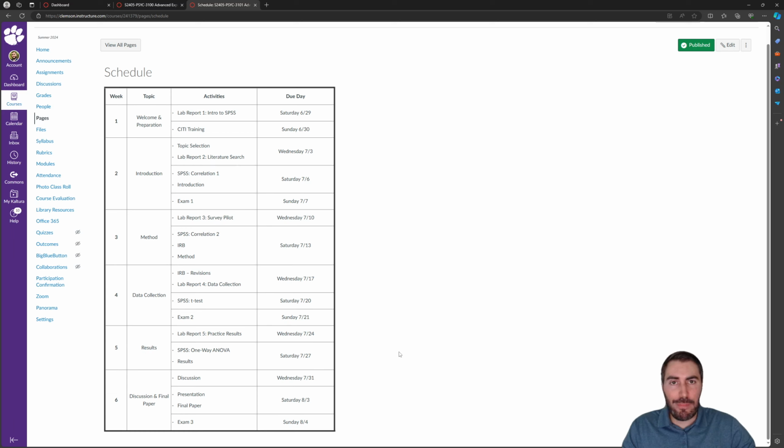So let's talk about the paper and what the purpose of this lab and this class is. What you'll be doing throughout the semester is working on a research project. You'll start at the beginning thinking about hypotheses and different variables to use, and you'll work all the way through data collection, analysis, and write-up. At the end of the semester, you're going to have a final paper that is comprised of all of these different sections, as well as a presentation. So you'll build a poster and you'll record yourselves giving a short presentation on what you found on your topic.